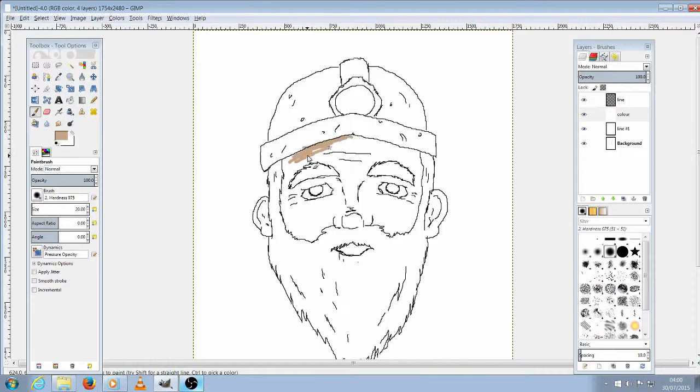And I like to start with a darker tone. And then build up on top of that, really. So we'll just fill in the darker tones. And then just go over them with something a little bit lighter.